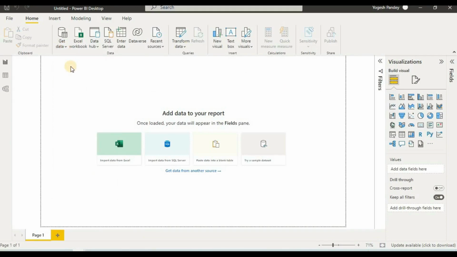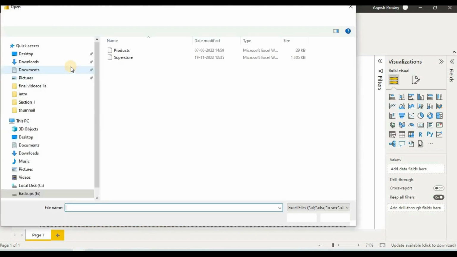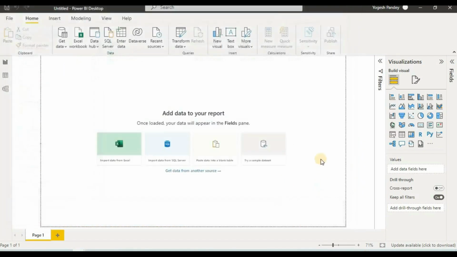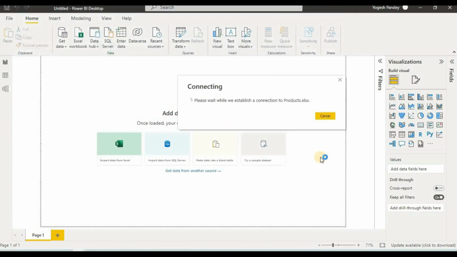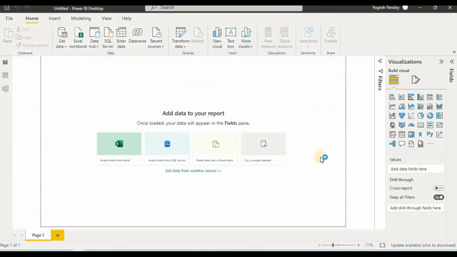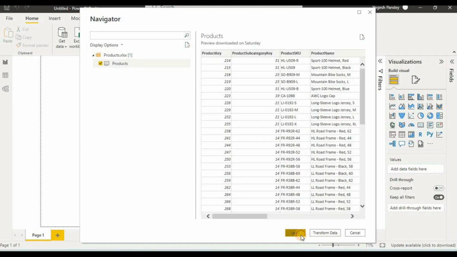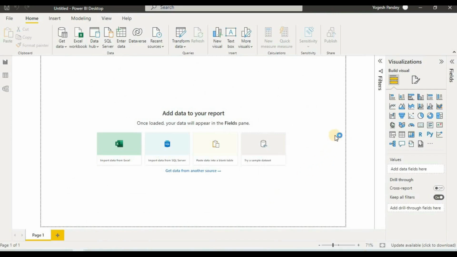Now we will do this in Power BI the same way. I will take the product file here and just open it, and this time it will not ask about Load To, so we directly have to load this file. It will take a few seconds, and now we have this product file. I will just directly load this. We don't have Load To, and this data is already clean, so there is no need to transform data. So it is added.